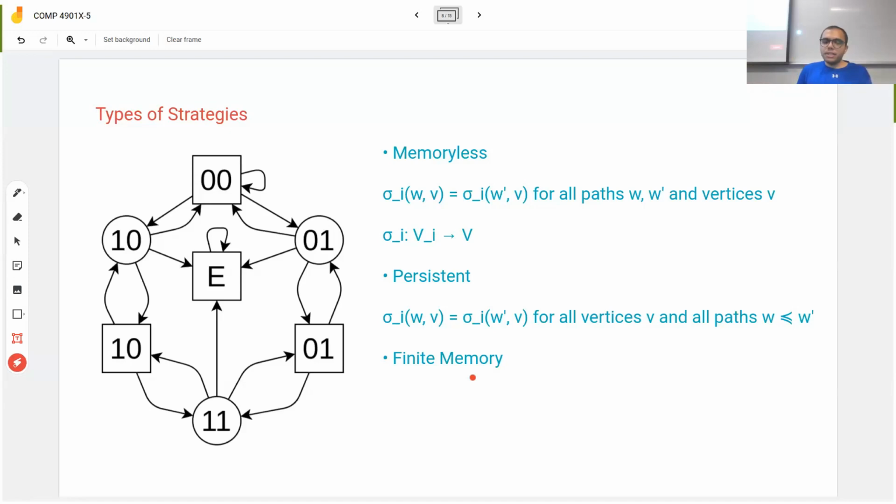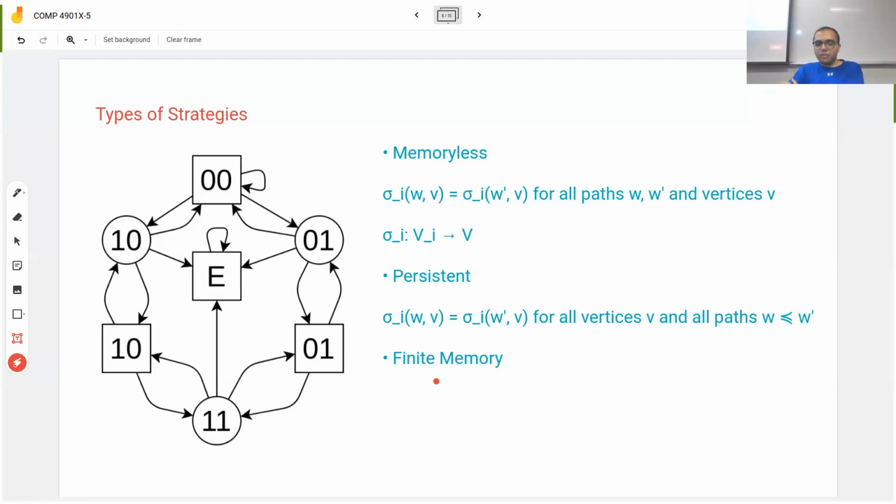Now, very importantly, this doesn't mean that you can only remember a finite number of steps before the current state, or that you can remember anything particular. It's just that you have some sort of memory. Let's say you have a RAM and it has a finite number of bits. And at every step, you can also decide how to change the bits in your memory.